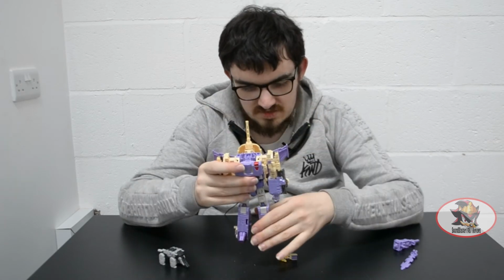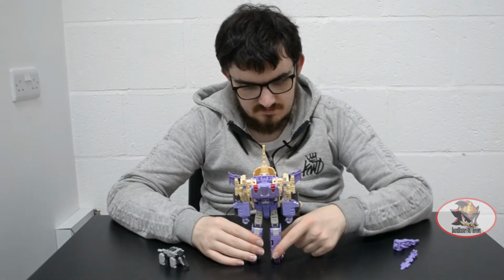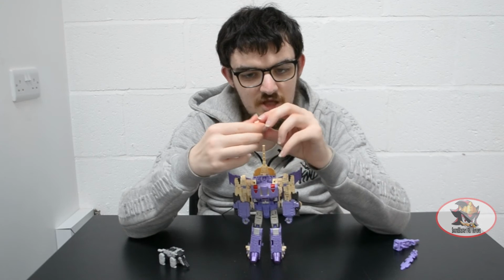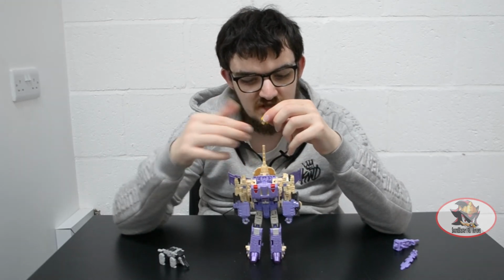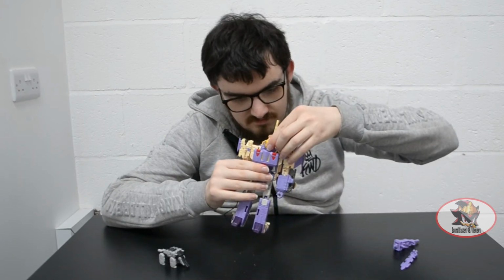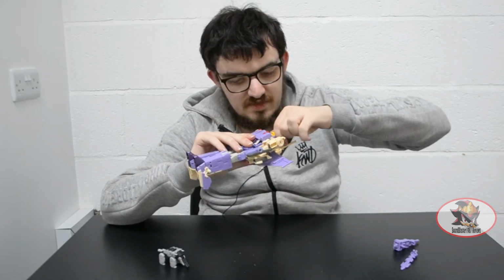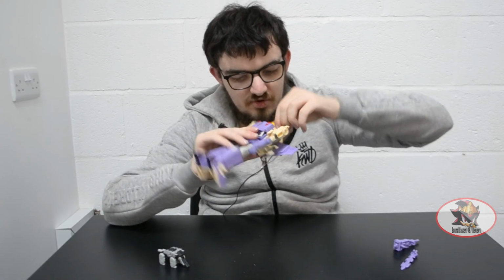Once the legs are sorted out, you can flip the Titan Master's arms down and fold them in half to become Blitzwing's head. Then, as the Japanese Headmasters cartoon used to say, head on! And fit the neck into the hole like so. Sometimes it needs to be wiggled about a bit as you're pushing down to get it properly into place.